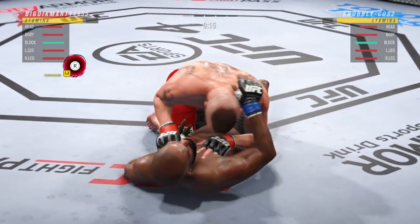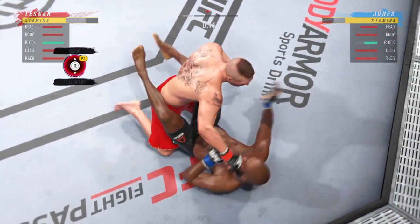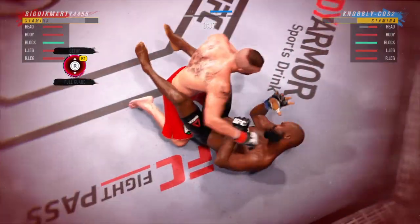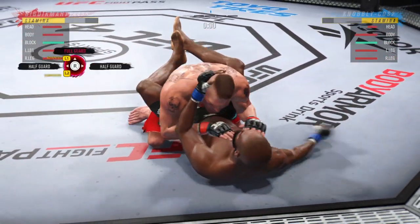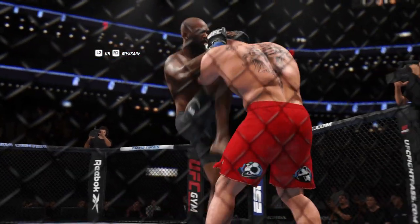All right, so inside the open guard of his opponent, you gotta be careful playing around for too long here on the ground with this guy. Final seconds here. All right, a good ground and pound by him here, certainly staying busy, and not just busy, but effective. You can just throw punches to keep the referee off you. This guy is throwing punches to be effective, to throw damaging strikes. He's doing a fantastic job.